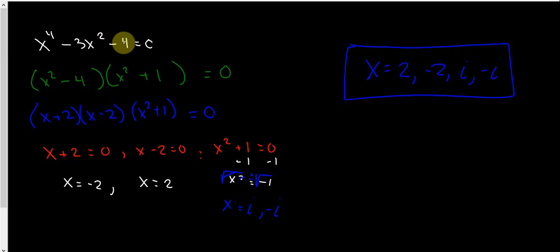If I have much more mess, what I'm going to end up getting into is having to find one factor and do long division or synthetic division, and that gets messy. We're not going to cover that right now at this time, or maybe not at all in this course. Okay. So now this is intriguing. So I feel like I could always come up with four answers, but it might be useful to know how many are real numbers and how many are complex. And guess what? There is an easy way to know this.